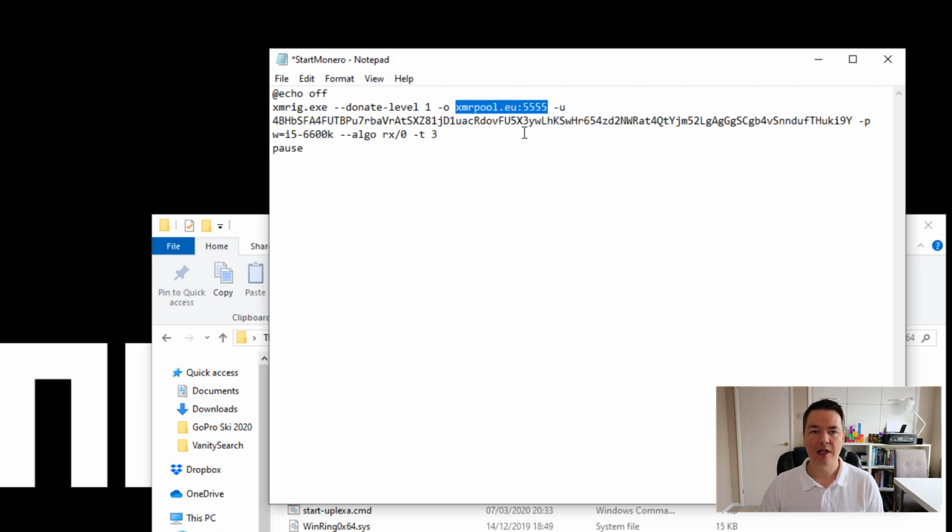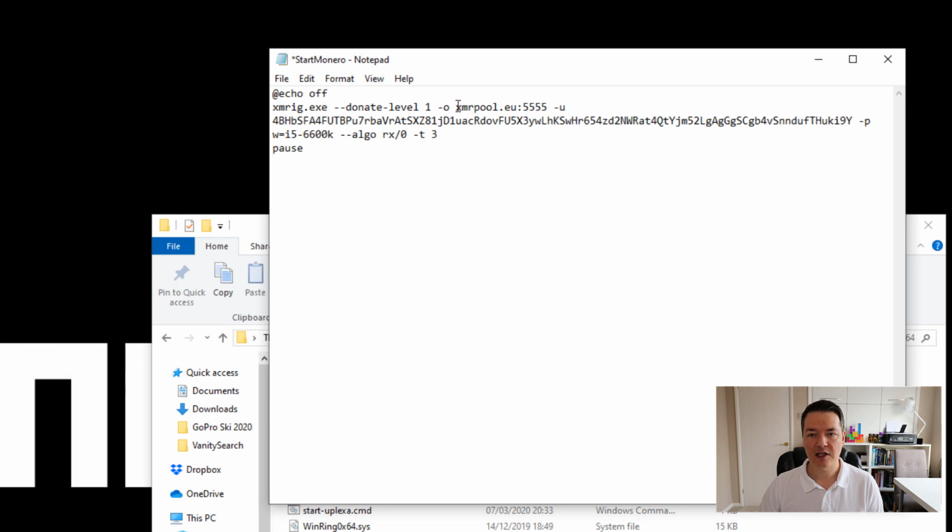So the cool thing about Monero pools is you generally don't need an account or any registration with the pools. You can mine directly to them just using your Monero address. The only thing you have to bear in mind is that the payout's going to be automatic, so you can't like log in and request a manual payout quite often. So just make sure the address that you're mining to is your address and it's accessible.